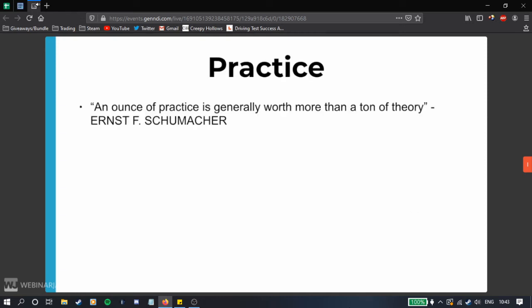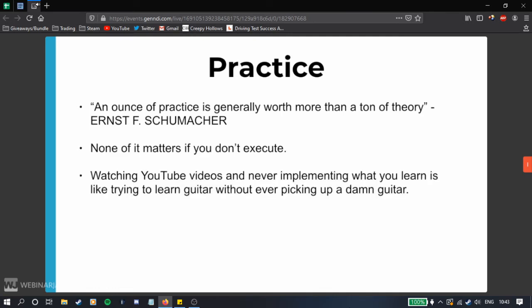And then practice. So great quote here from Ernst Schumacher: an ounce of practice is generally worth more than a ton of theory. So none of this matters if you don't execute and put it into action.